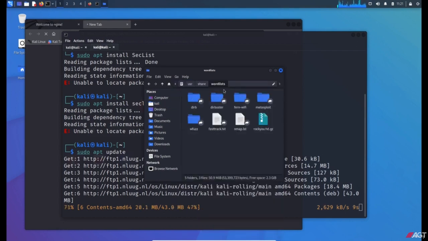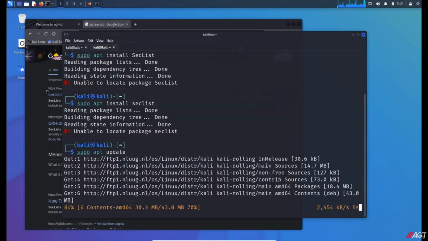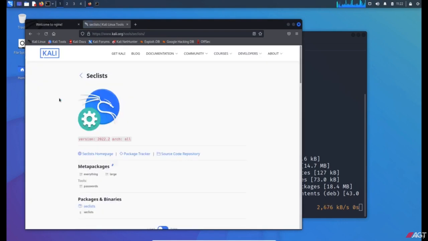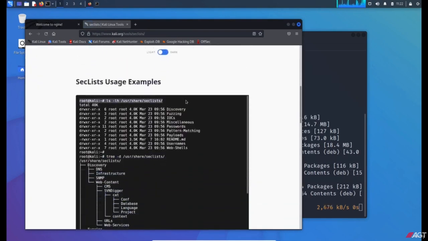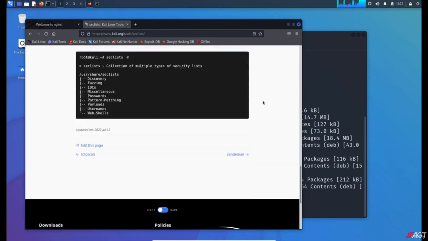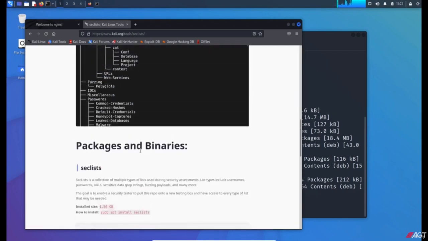So obviously there are some word lists here, but there's also the SecLists. You can also download them from GitHub. So you'll see they install into /usr/share/seclists when you install them. And there are lists containing for discovery, which is what we need. We also have lists for fuzzing, passwords, and others.